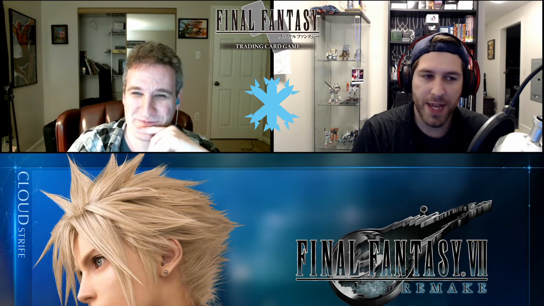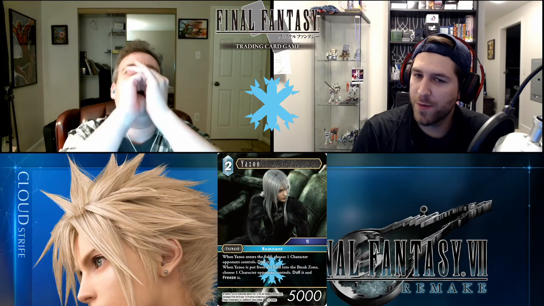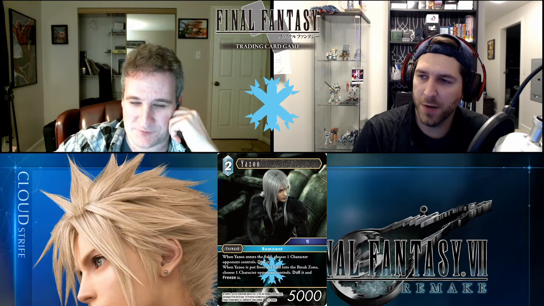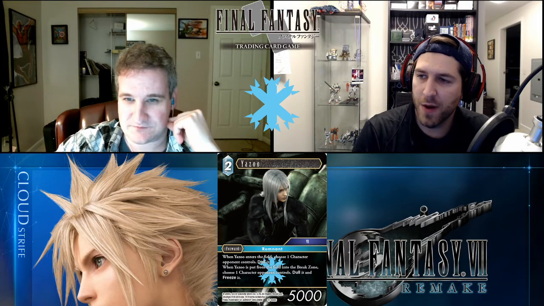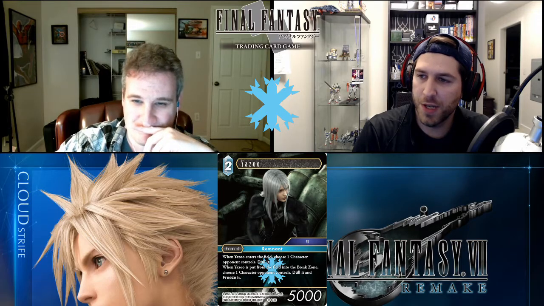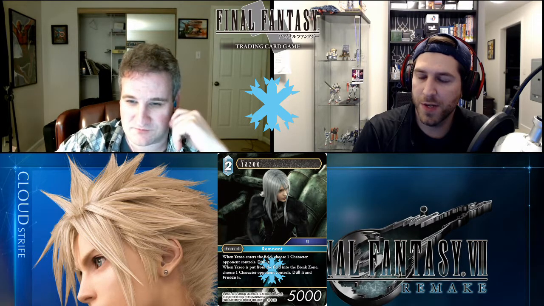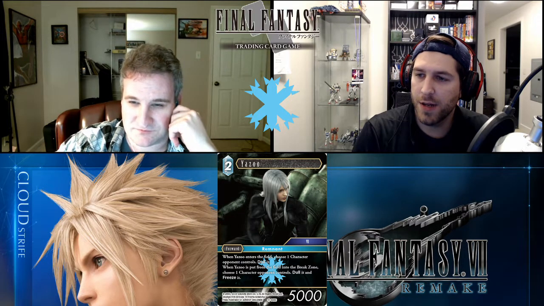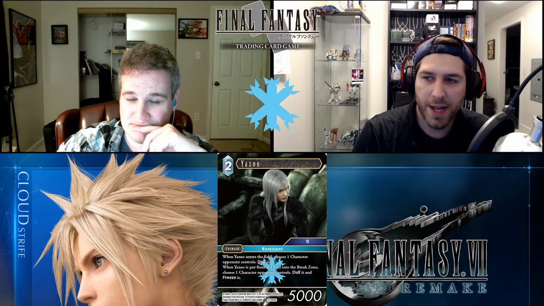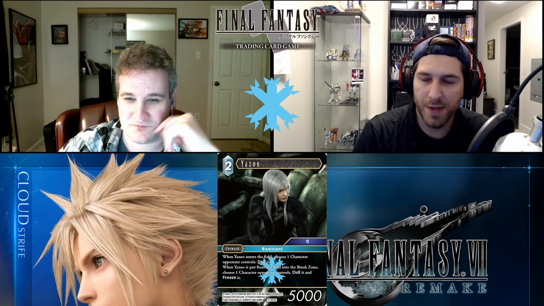Next up we have Yazoo, which is a 2 CP ice forward, job Remnant, category 7. He has 5,000 power. When Yazoo enters the field, choose one character your opponent controls, dull it. When he's put from the field into the break zone, choose one character your opponent controls, dull and freeze it. So that exit ability is just solid. It's something that we've seen before.